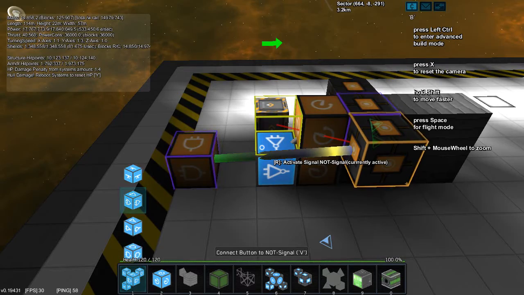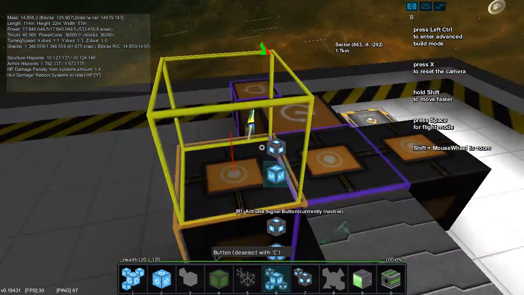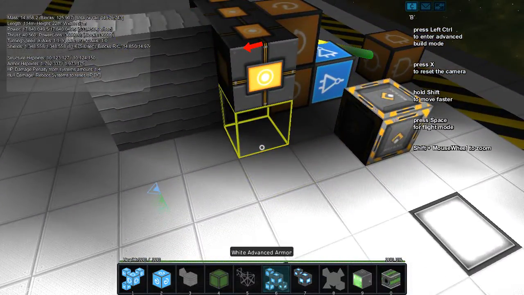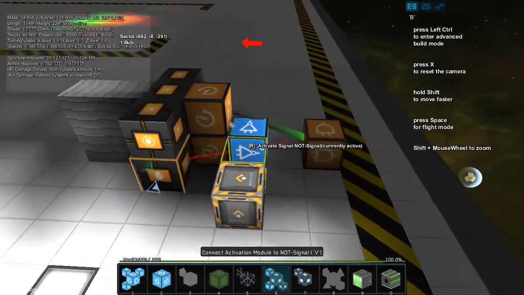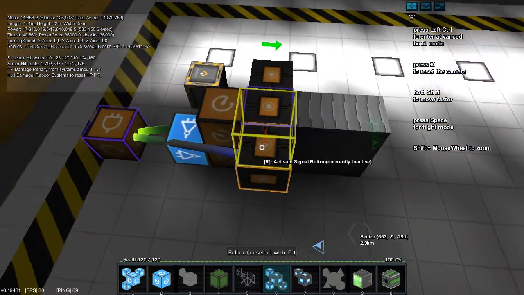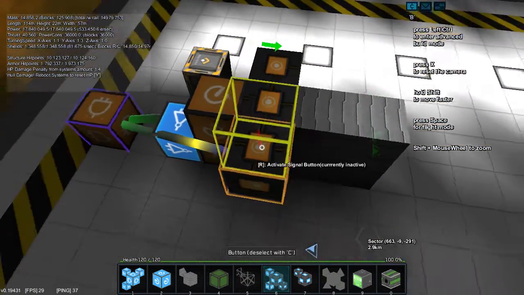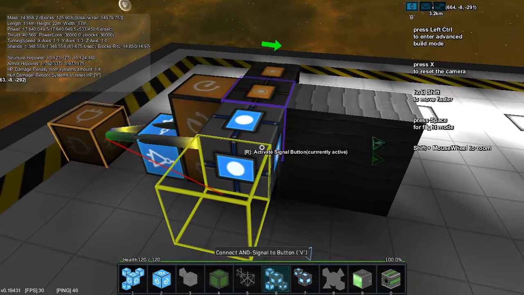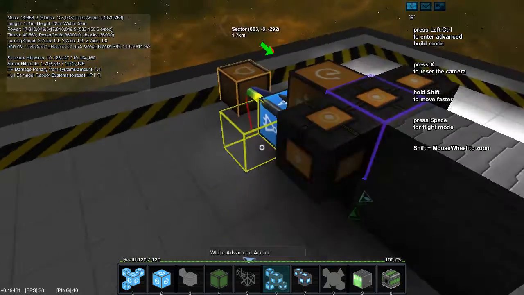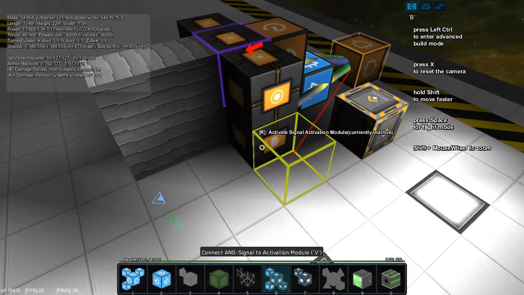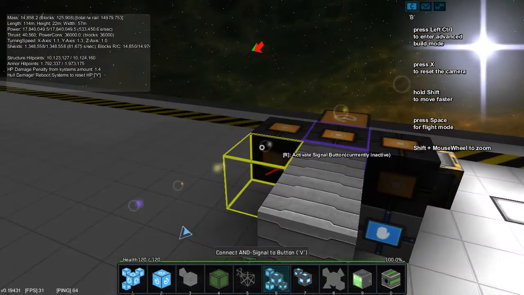Then we will also have an activation module. Let's see here. From the inside, on a nice spot, deselect stuff. This will be the lock connected into the AND gate. Now the AND gate should not be connected to that button. We disconnect it and we instead connect this AND gate into that button. Then you can see this button does nothing. This button still works. And now we unlock it. And now this button should work.